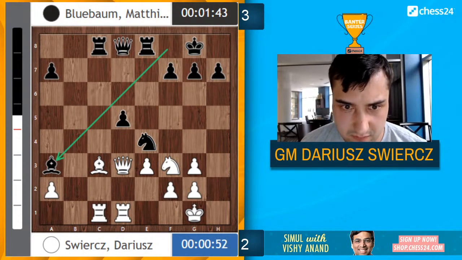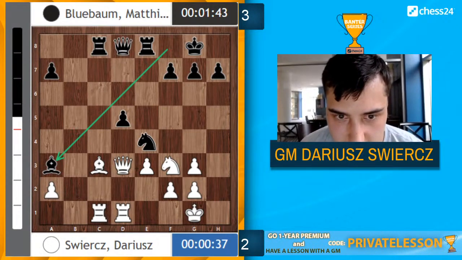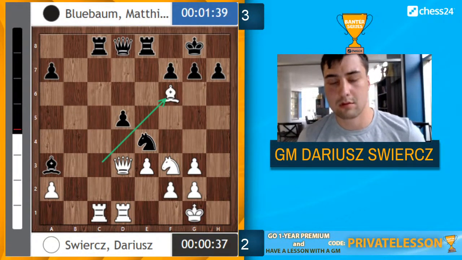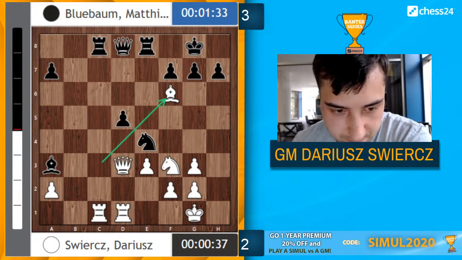But bishop f6, takes, knight c3. I still hang on. Rook e1. Yeah, I should do this. Don't like what I did, but I think I'm still alive here. Missing too much tactics, that's for sure.